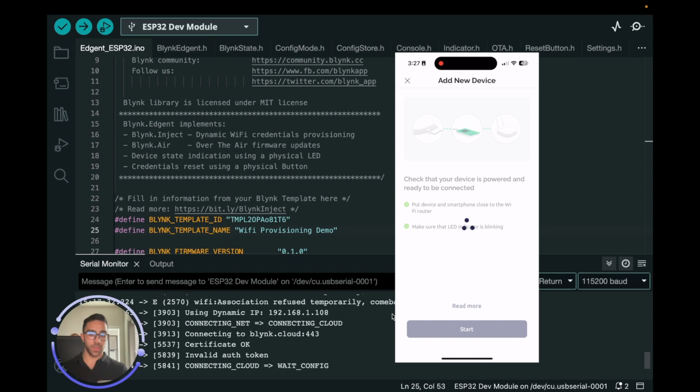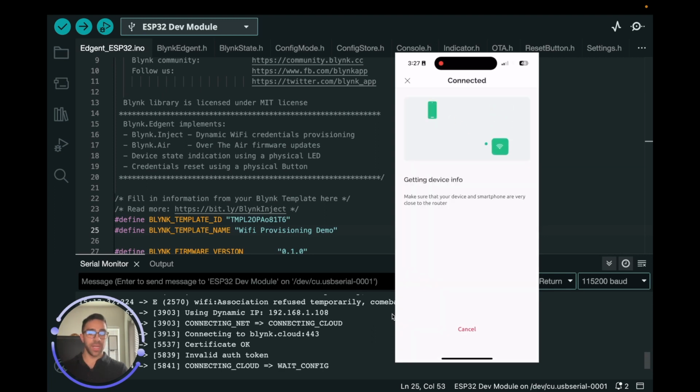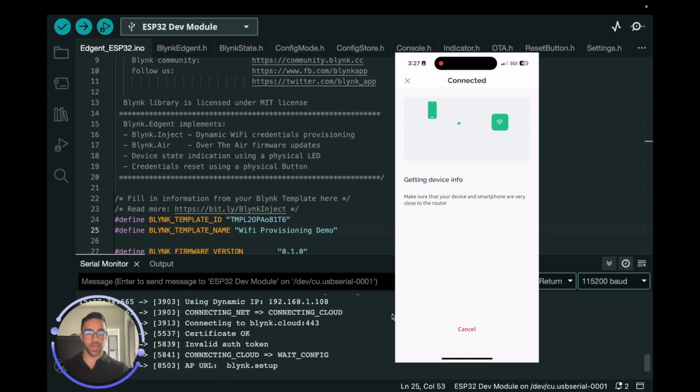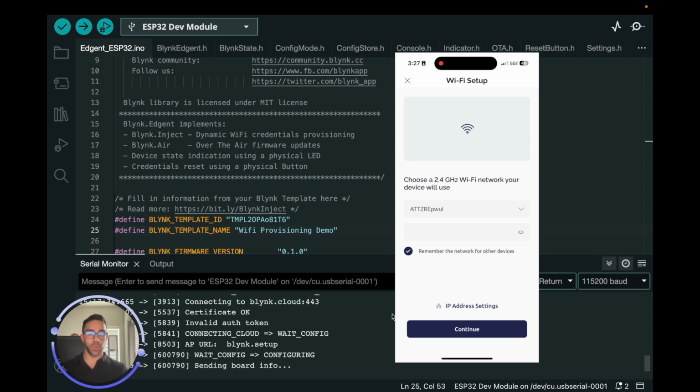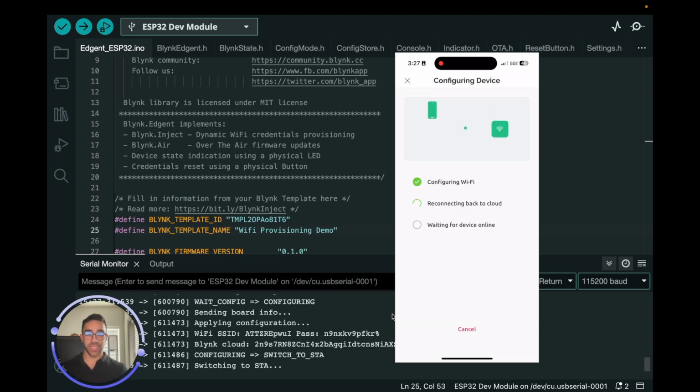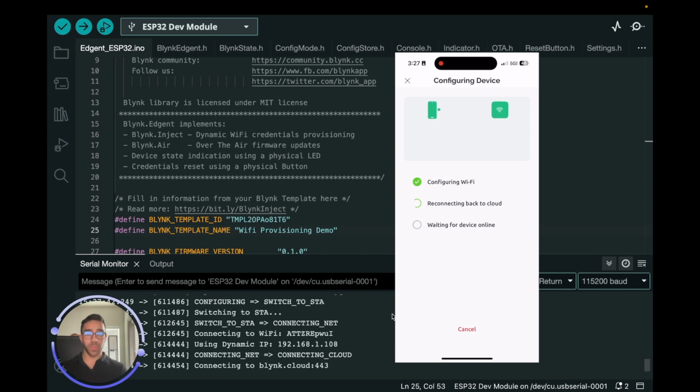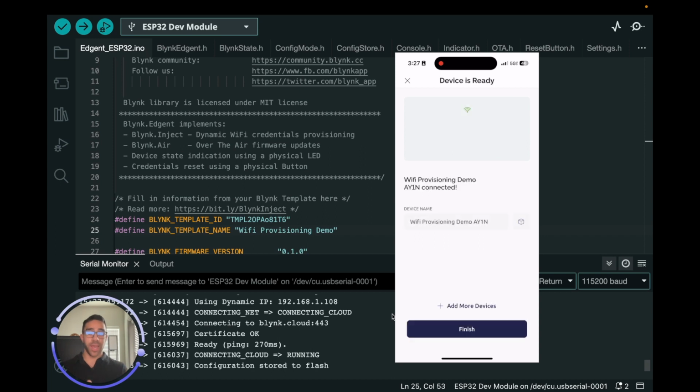Start. A very nice and seamless experience. And we're just going to select join there. So just give it a brief moment again. And it is getting device info. So per the console log, we should see some updates there. Okay, so sending board info, which it did, which is nice. And it already remembers my Wi-Fi network, which is convenient in the app. So I don't have to put in my complicated password. And I'm just going to select continue. And once this is done, we should be done from the client side of things and our device should be connected. So let's just give it a moment. And awesome, it is done.